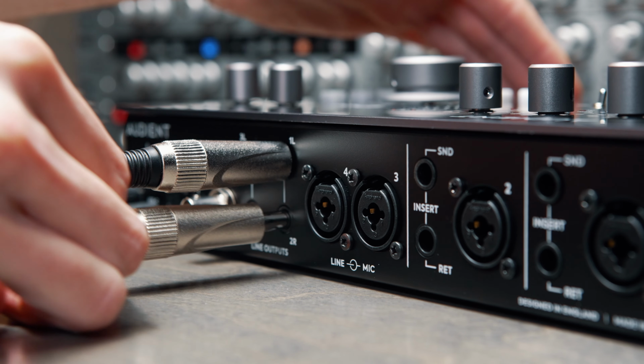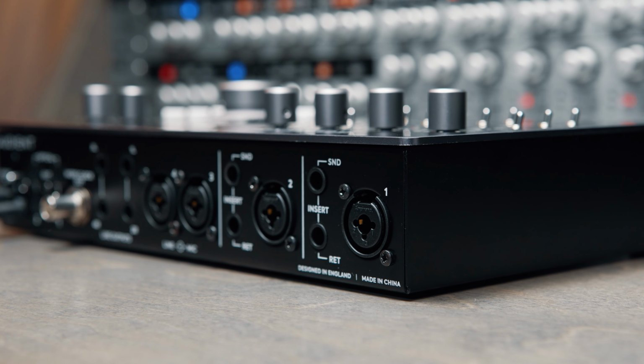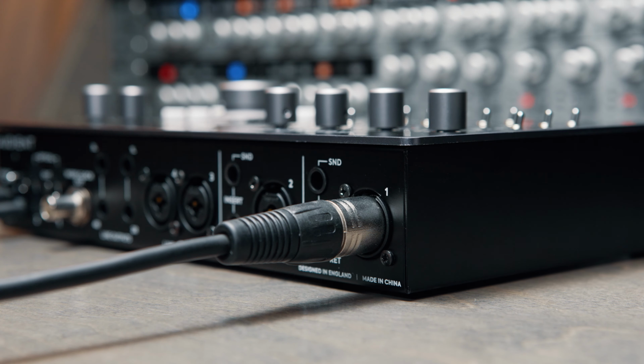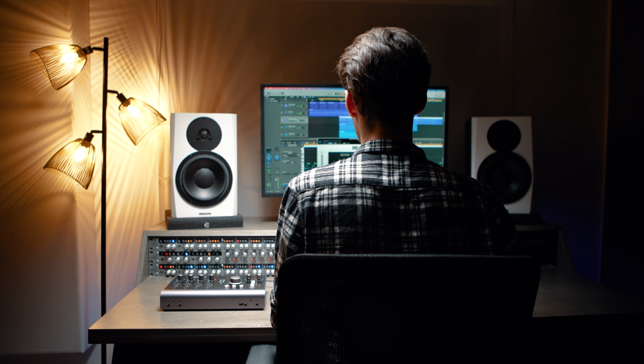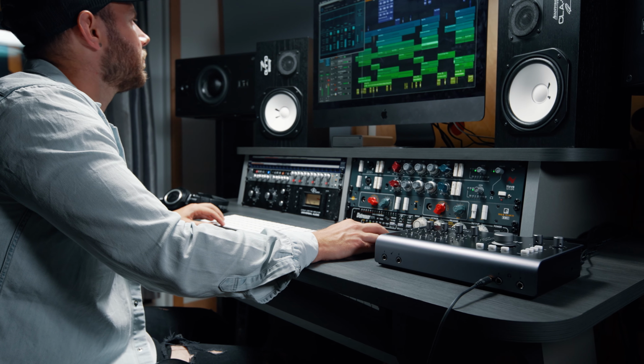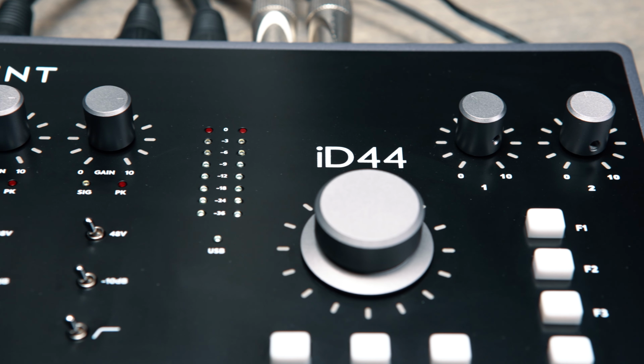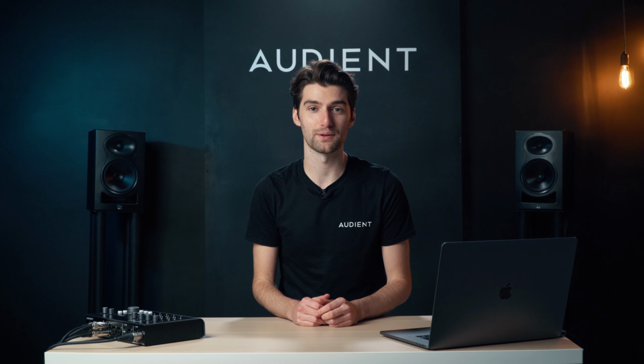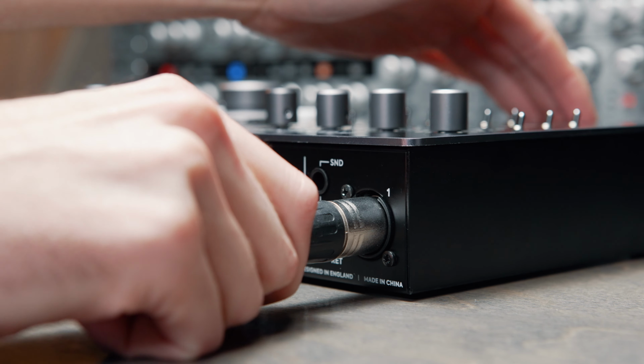Imagine plugging a cable from the outputs and bringing it straight back into the inputs so you can record your audio from your computer. This is exactly what audio loopback is doing, but it all happens internally without the need for cables and while still allowing you to use your mic inputs for recording.